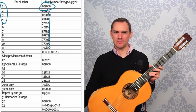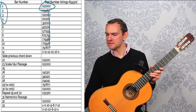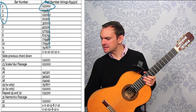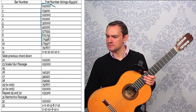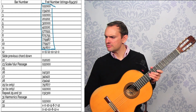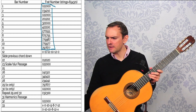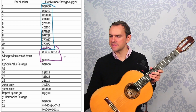If you'll also notice on this particular piece of paper, this should just be your cheat sheet for this whole course. If we just look at the structure of this, then we have this section right here, right? To this point, and then we go up really high. You can see from the high fret numbers, and we have this right here, slide previous chord down. This is the whole middle section of the piece right here, basically that section right there.